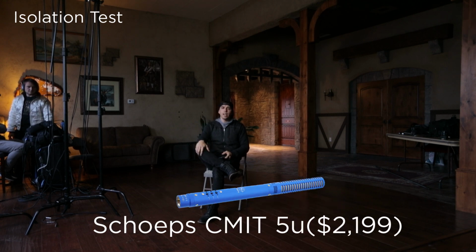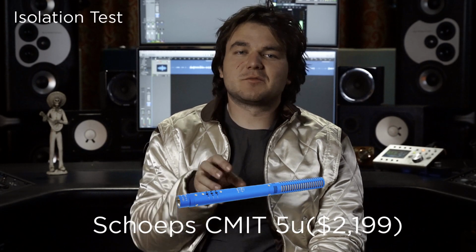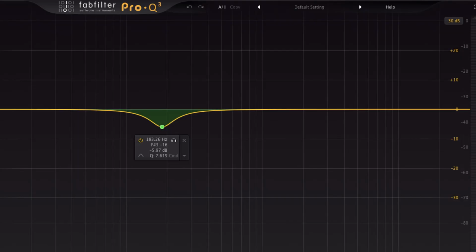We are now testing a wide shot to see how well the microphones pick up when they are 5 feet away. At 5 feet away in this lobby shot, we kind of ranked the Sanken and the CMIT around the exact same. They both seem to pull the vocal really nice out of the reverb and all the noise going on around it. And just like in the tone test, knocking out at around 180, about 6 dB on the Sanken, was almost identical to the CMIT. They almost had an indistinguishable sound with the given mic placement.